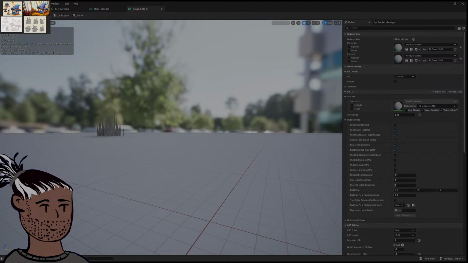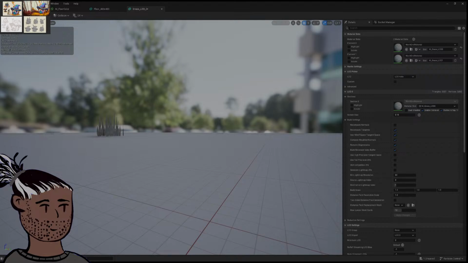Now I may need to reassign that material so those newly created landscape layers are detected by the landscape tool, and then assign a weight blended layer asset to each layer. If I then paint some dirt, you can see that grass instances disappear. Now it's based on a certain threshold value, right? It either spawns an instance or it doesn't, so it's not perfect, but I'll show some techniques to improve this in a minute.